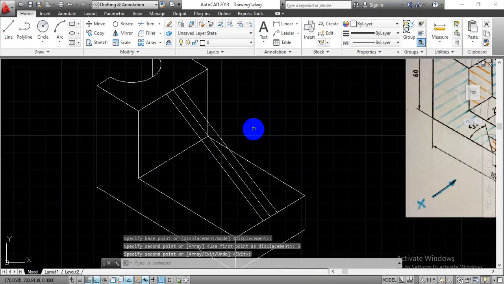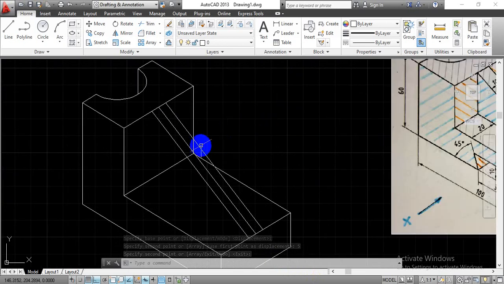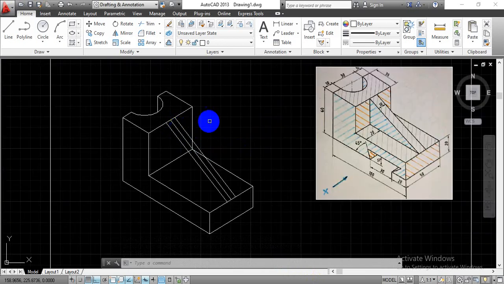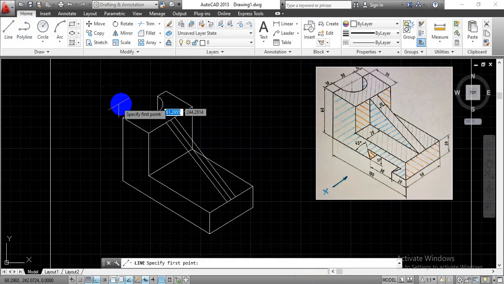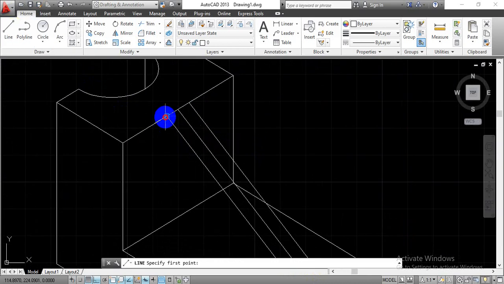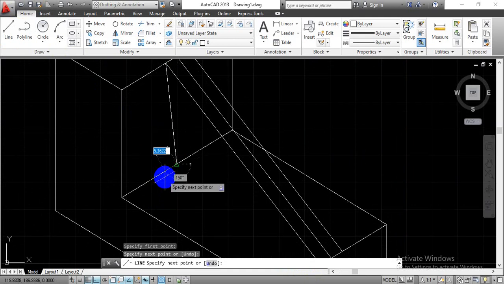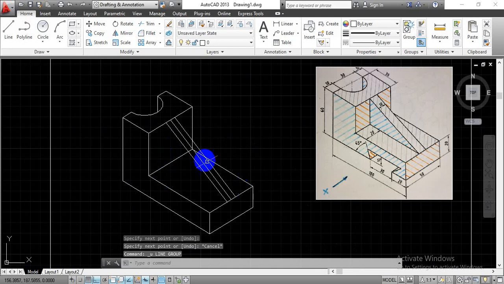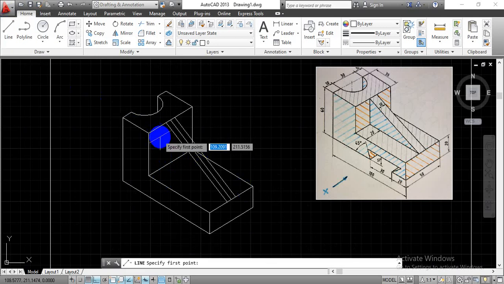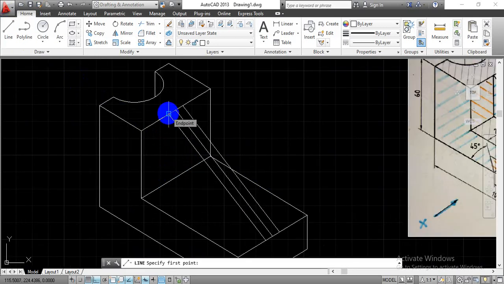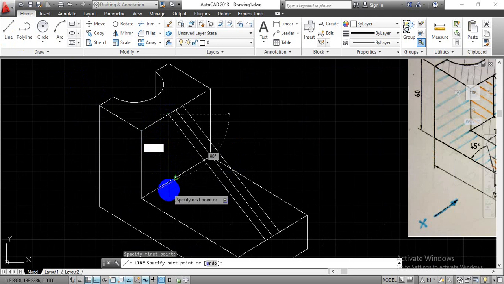Now once we're done with this rib section with respect to this drawn center line, you have to draw this vertical line over here. Go with the line command, select this point, draw a vertical line which will intersect with respect to this line. Now let me undo this. Select line command once again, select this end point, draw a vertical line like this.